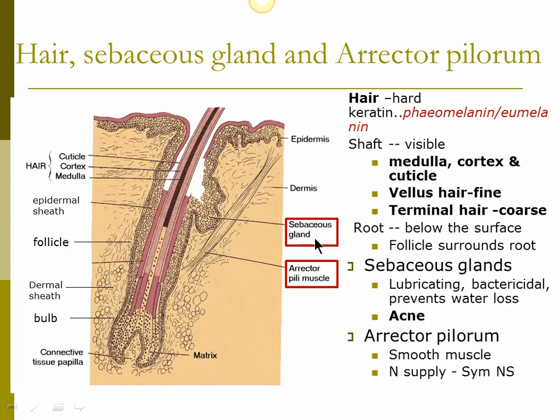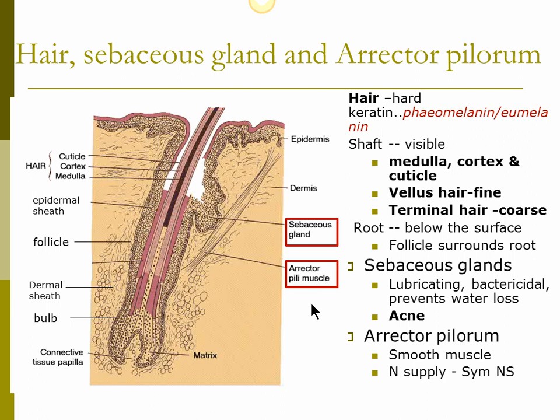Then let's look at this muscle which is associated with the hair and with the sebaceous gland and has something to do directly with them. And this muscle is called erector pylorum or erector pili. Is that with every hair follicle? Yes, every hair follicle has an erector pylorum muscle. When you look at it, you don't always see it; they don't draw it. But yes, all hair follicles will have an erector pylorum attached.